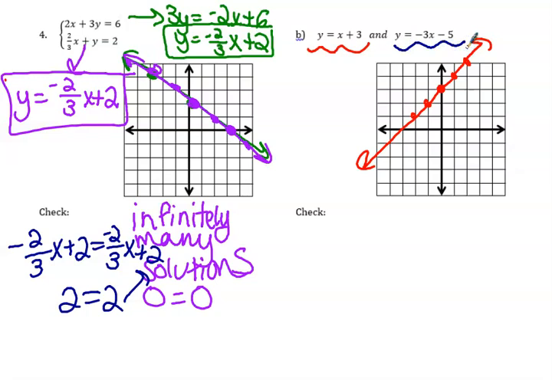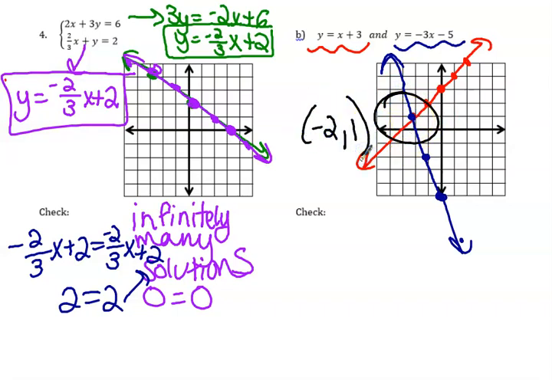All right, y equals -3x minus 5. So I'm going to start at the -5 on the y-axis. 1, 2, 3, 4, 5. I'm going to go up 3, 1, 2, 3, and left 1. I can't really go down and over because then I'd end up over here. So you want to make sure that you make the lines long enough to see where they intersect, okay, if they intersect.